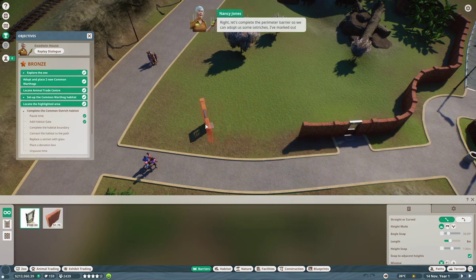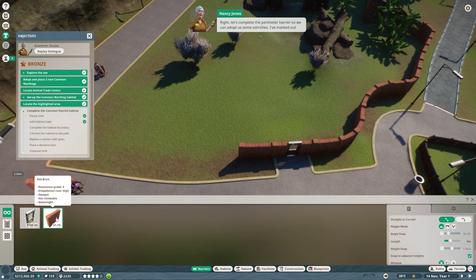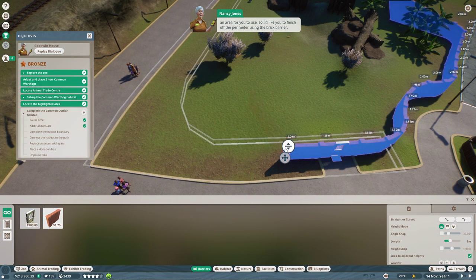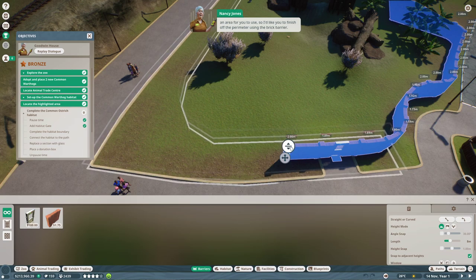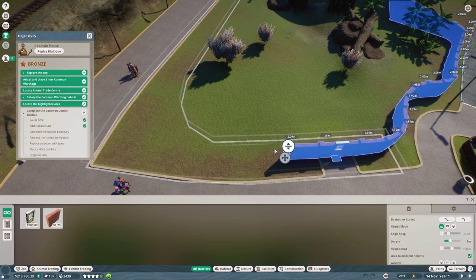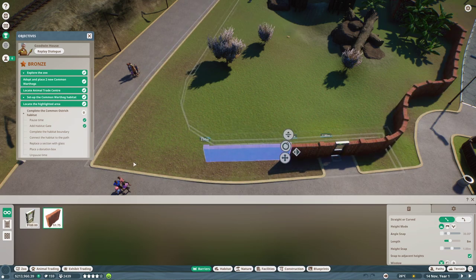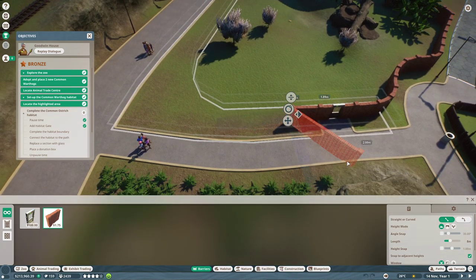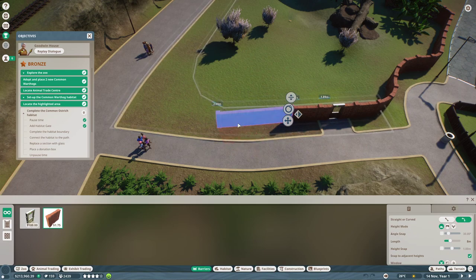There we go. Let's complete the perimeter barrier so we can adopt us some ostriches. I've marked out an area for you to use, so I'd like you to finish off the perimeter using the brick barrier. Oh, that's to raise it. I see, that's to raise the height. Well, how do I get it to do those nice curves? Oh, I see, straight or curved. Okay, curves.